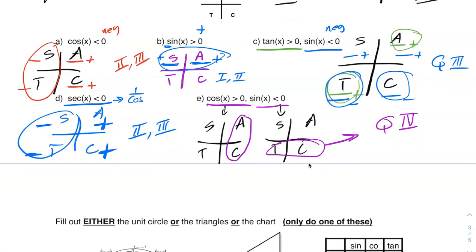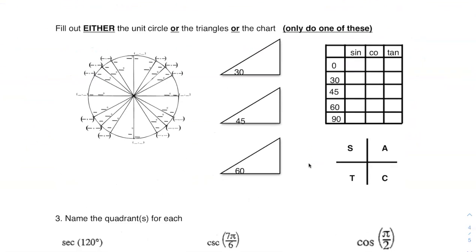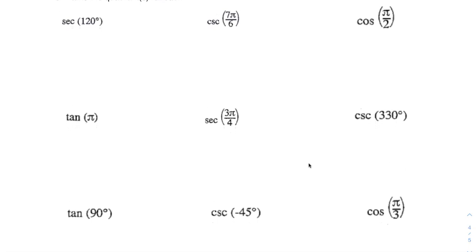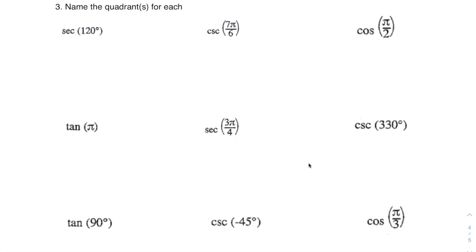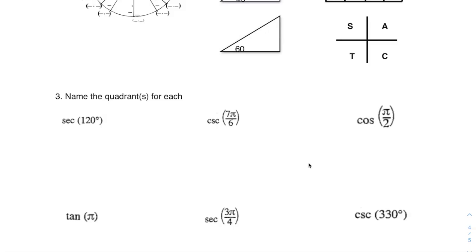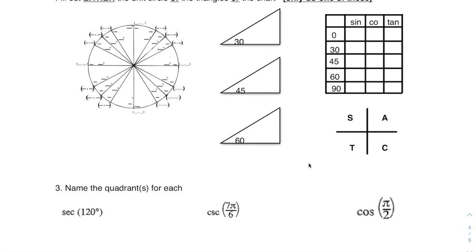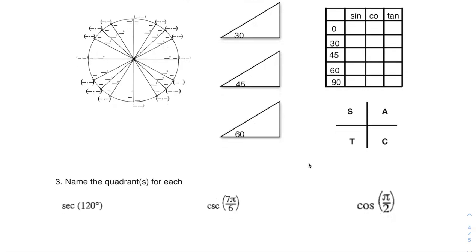I think we have one more page left though. So last page, again, doing that again, I'm going to skip that because by now you should know how to do that. So let's do these and then we'll be done with this worksheet. So we've got to find the quadrants for each one. I might do this whole last one by using the table because I haven't done a lot of the table for people that like the table. So let's see, I'm going to make the table up again.